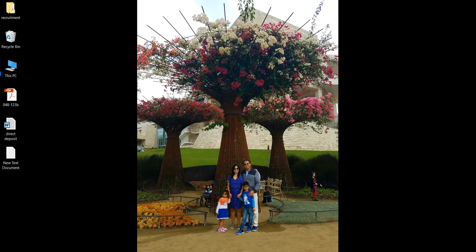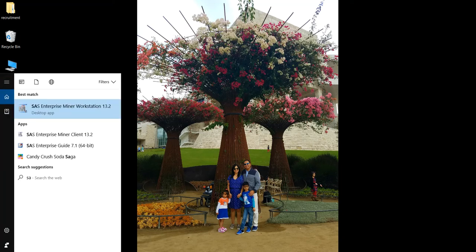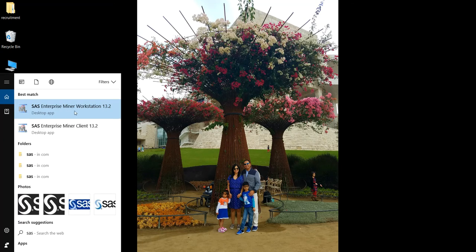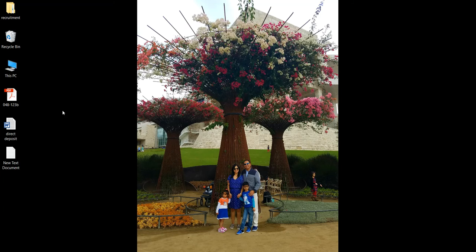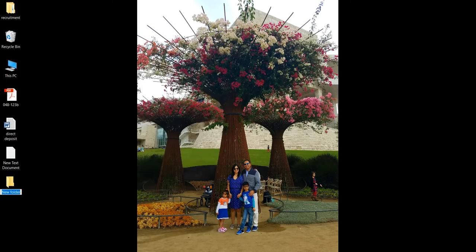So let's get started. The first thing I'm going to do is open SAS Enterprise Miner workstation. Okay, I'm sorry, let me take a step back. Even before I do that, I'm going to create a folder on my desktop which I'm going to call class demo.